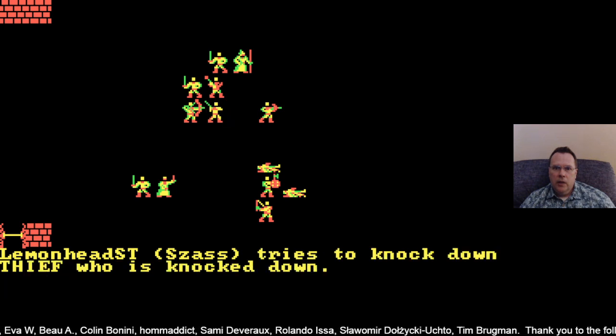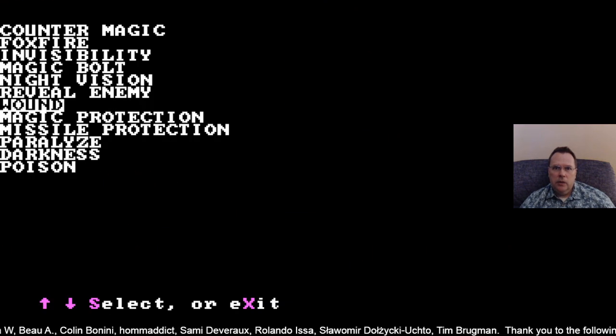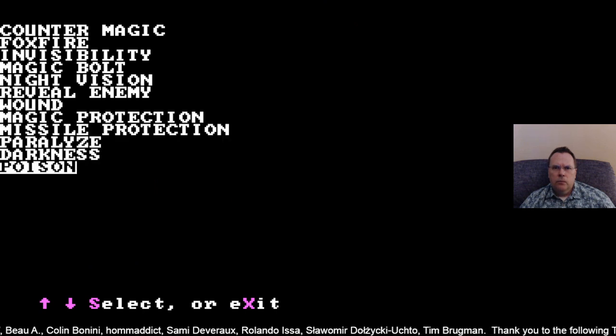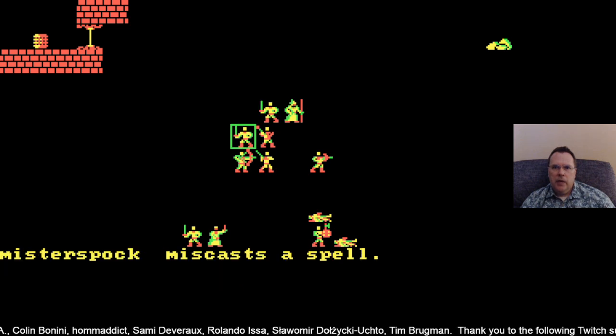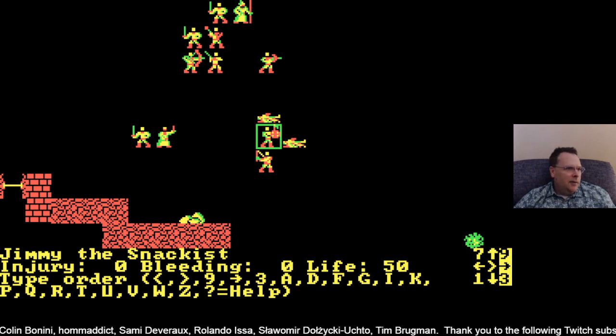Tried to knock down the thief. Who is knocked down? We knocked him down. Okay, and you need to cast. Poison. Let's try to poison. Miscast the spell. Mr. Spock failed.